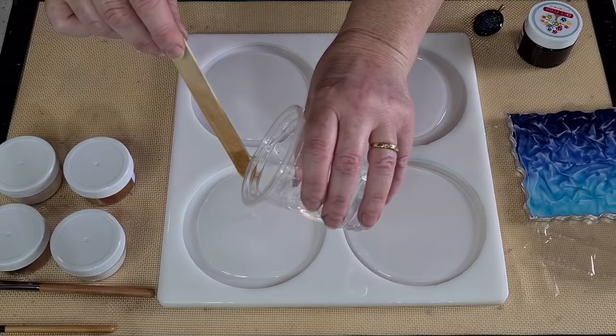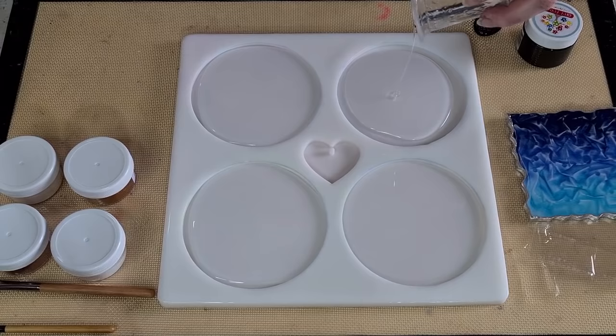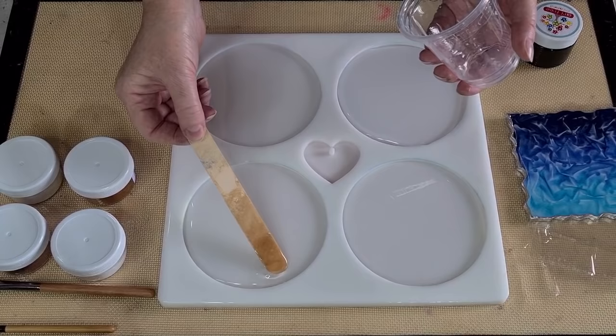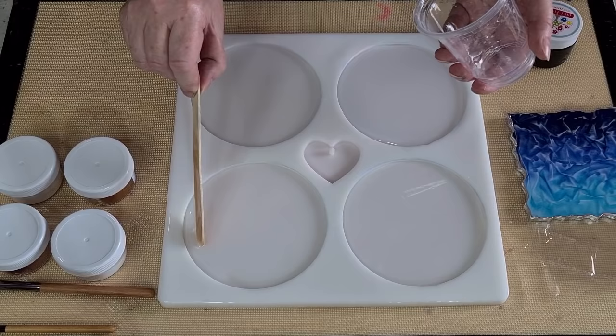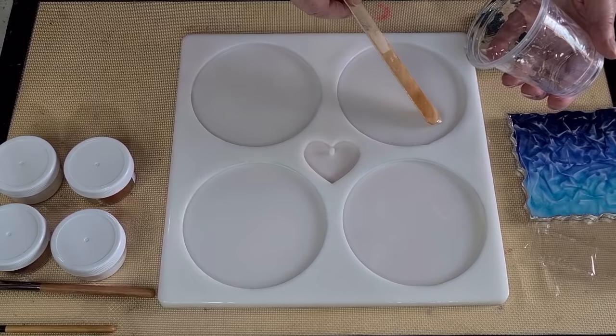I'm using the Dalchem. No, I haven't got gloves on, but I'm just going to pour this out, and then I'm going to get straight on to putting the plastic on. So I'm not actually going to touch the resin. I'm just going to make sure that's all gone off to the sides there. I'm using a slightly thicker resin than I did in that previous one, just to see if I can get my crackles to stay a little bit more crackly looking with a thicker type resin. I don't know if it'll make any difference.